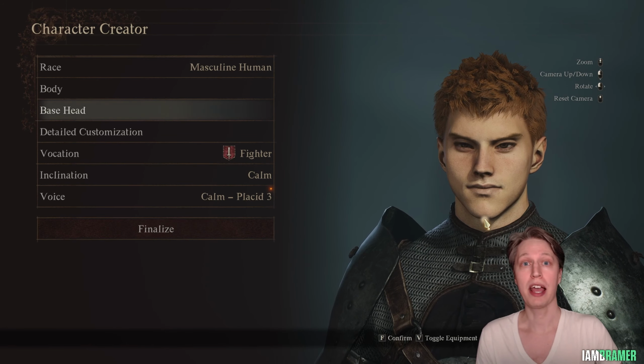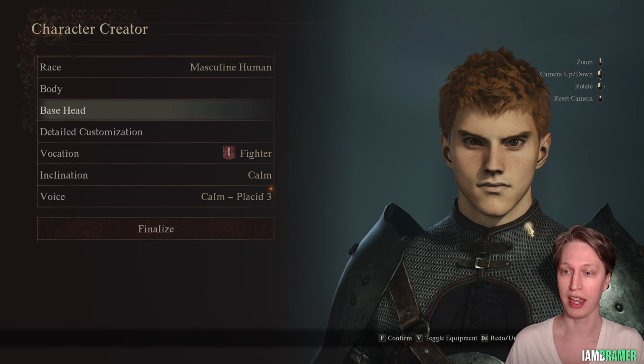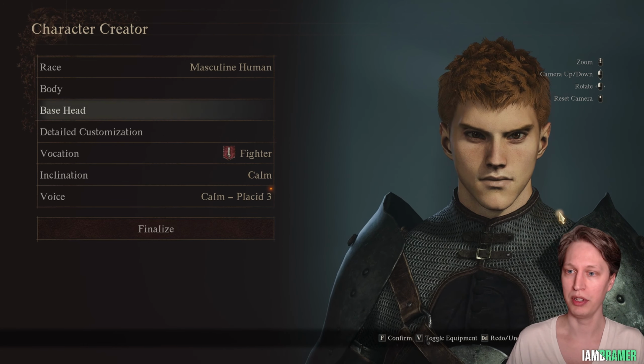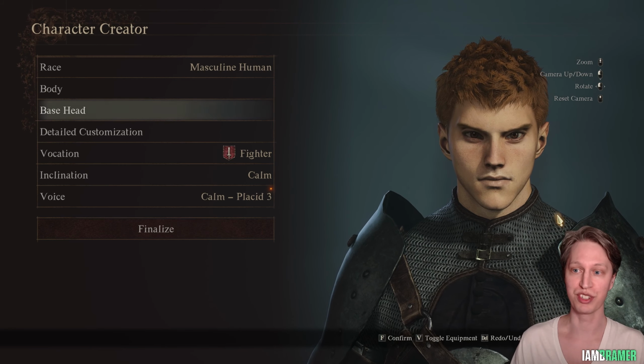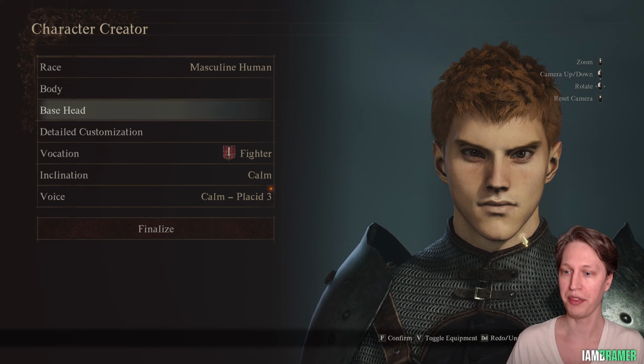Hello everyone, I am back with another character creation in the Dragon's Dogma 2 character creator. I was asked to create Kurosaki Ichigo from the Bleach series. Obviously another hard one because you're translating a 2D character into a more realistic 3D character. But I had to do it because I watched Bleach a bunch growing up, so this is my little stab at it. I think it turned out okay.